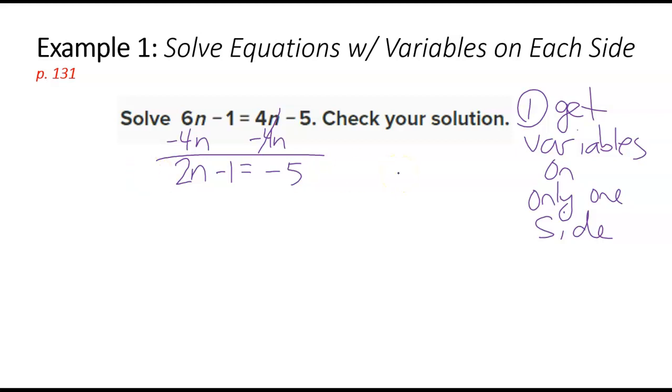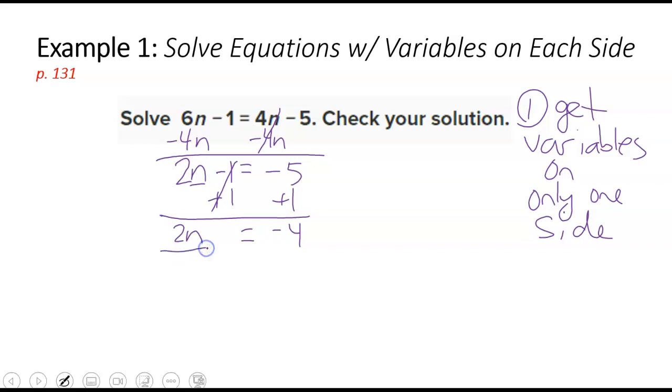From here, we're going to proceed to get n by itself. We start with the numbers furthest away. The 2 and the n will stay together till the end, but we need to get rid of this negative 1. To do that, remember that we add 1 to both sides of the equation using the additive property of equality. Again, keeping things nice and organized, bring down the 2n. Those cancel out. Bring down this equal sign. Negative 5 plus 1 is negative 4. Again, fill in these boxes on page 131.